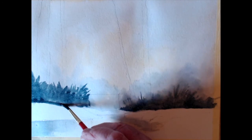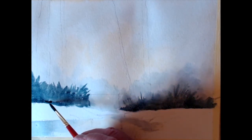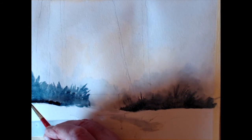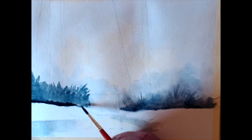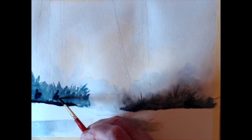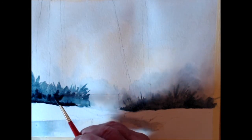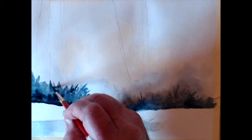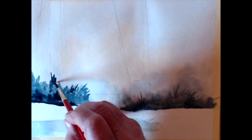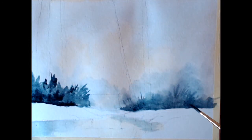Nice smooth edge on that where the snow starts. Got a bit more dark in there. I want to create some dark in here. Another layer. No matter what it is, you can't name the shrub. It's just there.